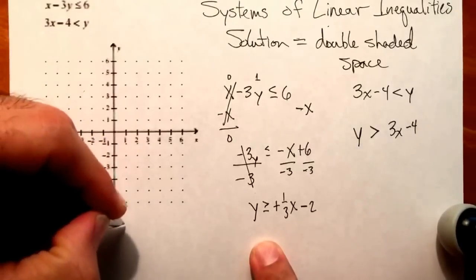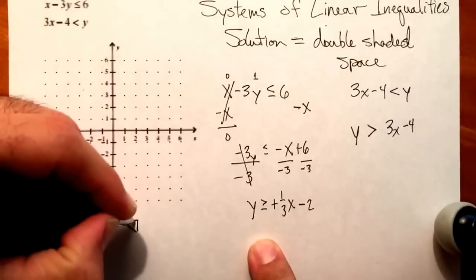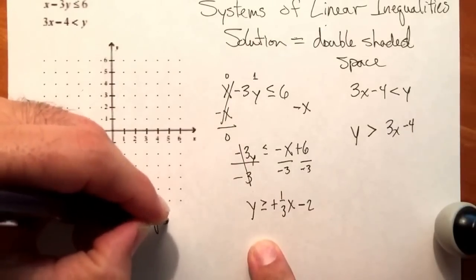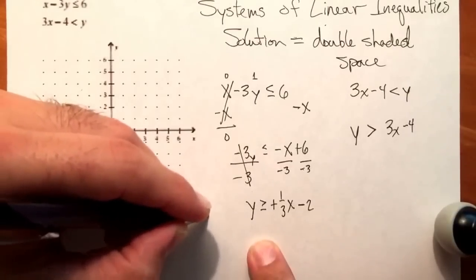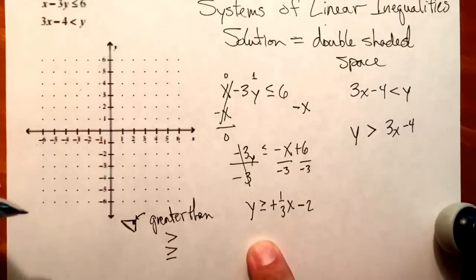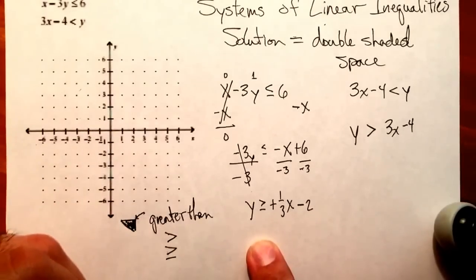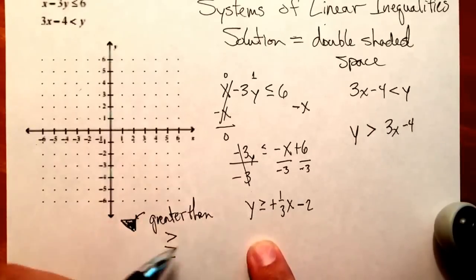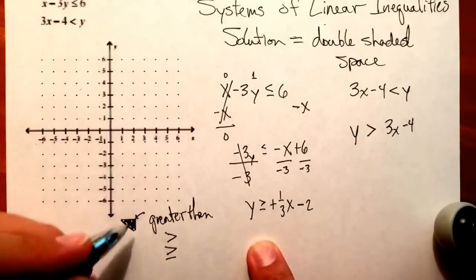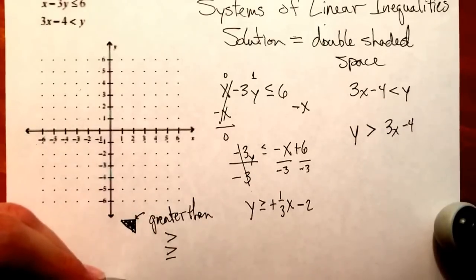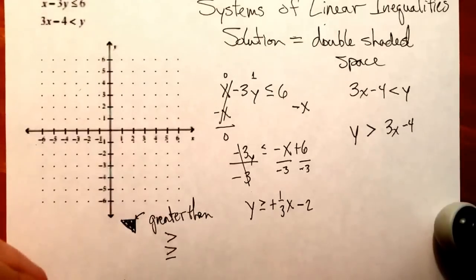This symbol right here, the triangle pointed up, is greater than, or it's greater than and equal to. Now the calculator can't tell the difference. The calculator doesn't know the difference between greater than and greater than or equal to, but you do because we're looking at it. So if we use this symbol, the triangle pointed up, then we know that it's representing greater than. The other symbol, with the angle pointed down, is less than or less than and equal to.